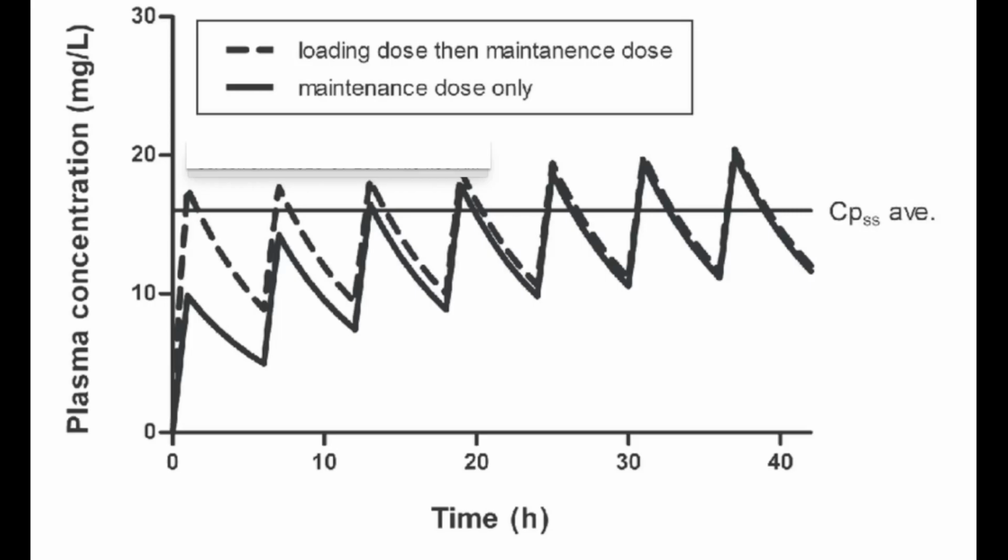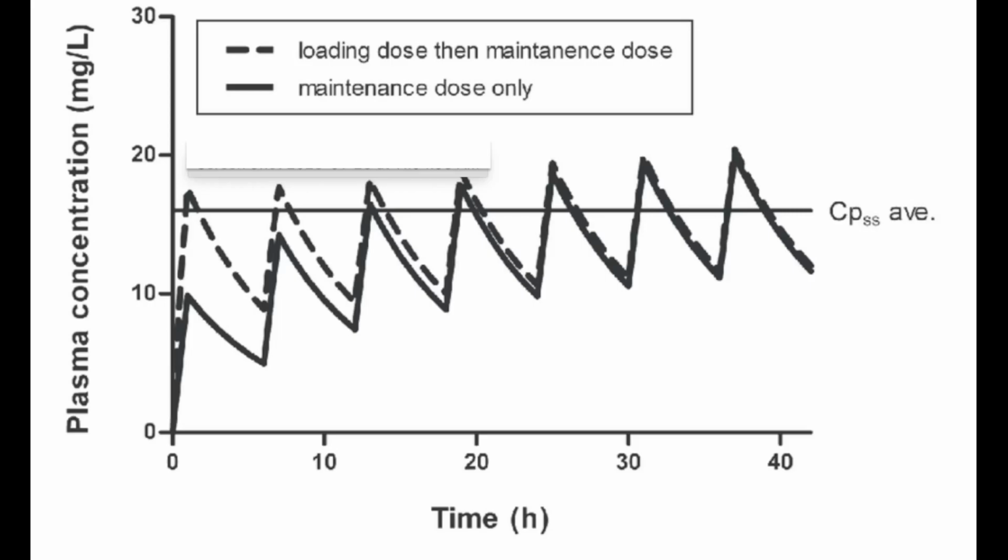Regardless of whether a loading dose is used or only maintenance doses are administered, it generally takes approximately 4 to 5 half-lives to reach steady state. The knowledge and application of these concepts enable healthcare professionals to provide safe and effective drug therapy, optimizing patient outcomes and minimizing the risk of adverse reactions.